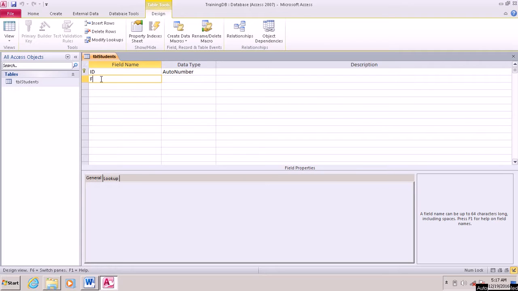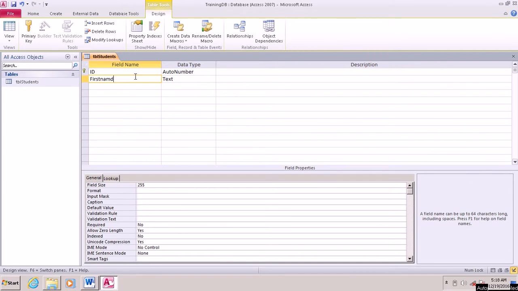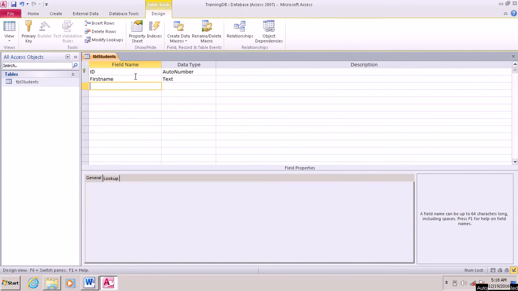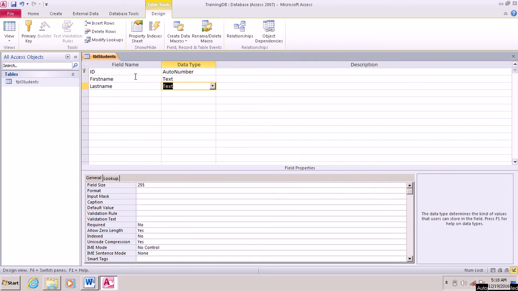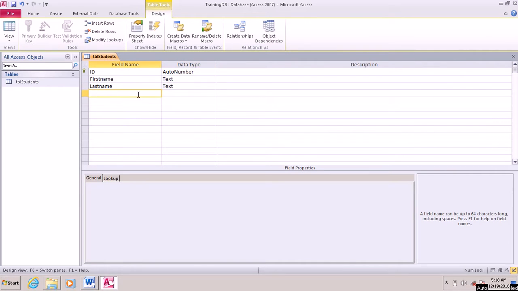So I'm going to just add a few fields. Remember, we say fields, so that is why it's telling us field name. First name, sorry, let me type it correctly. First name, last name, and let's just say age, okay.